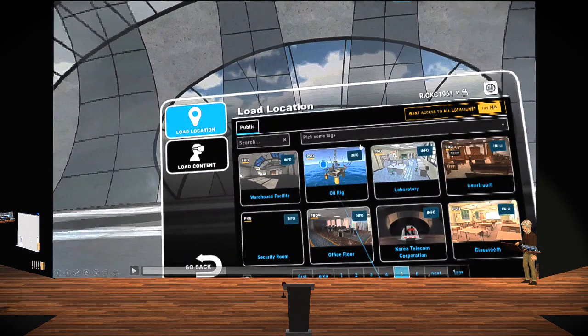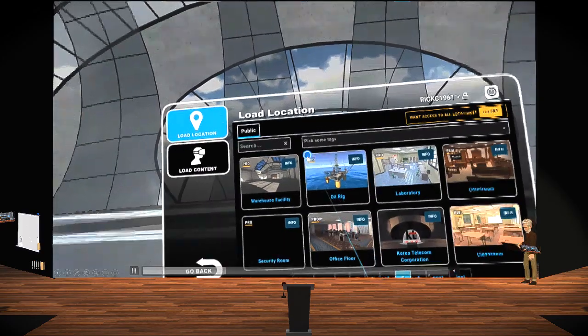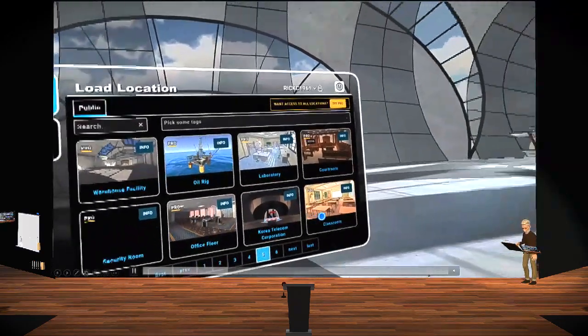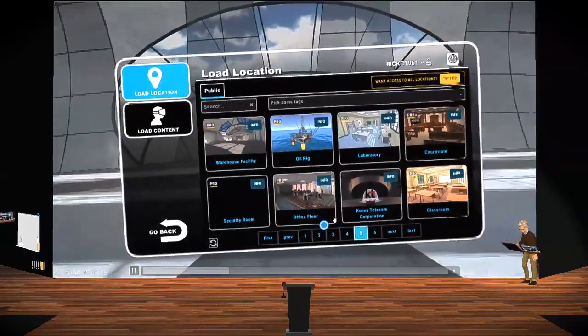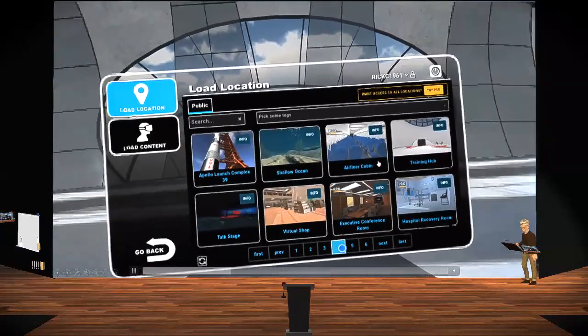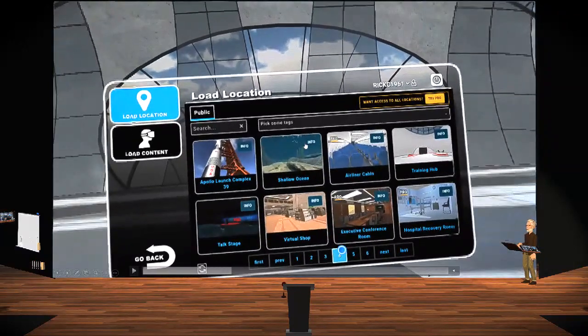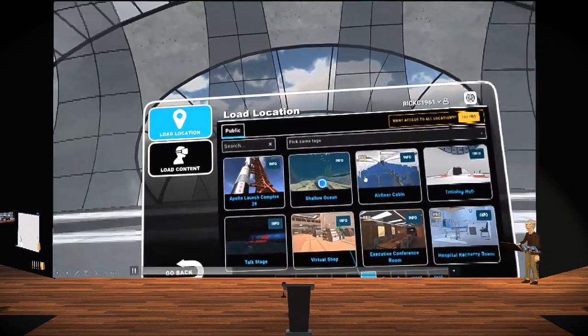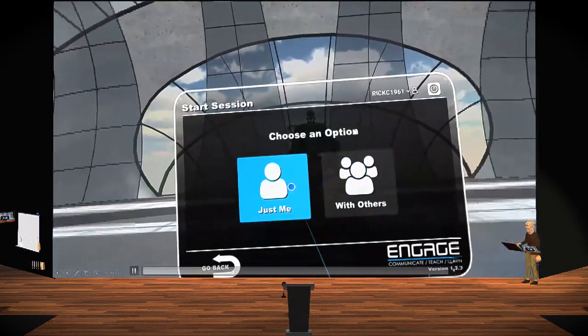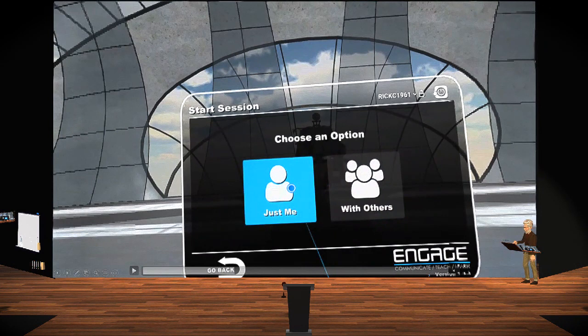And you probably can't see this on your video, but it says Pro. And we'll get into the pricing structure and how this all works later. But after about 4 or 5 pages in, these locations, these 3D settings, get into a scale where you have to pay to use some of them. But again, there's at least 20, if not more, that you can go into absolutely free.